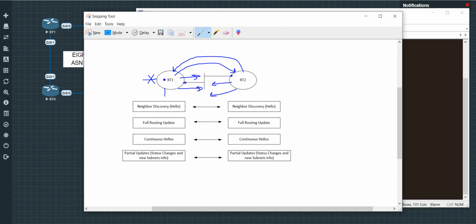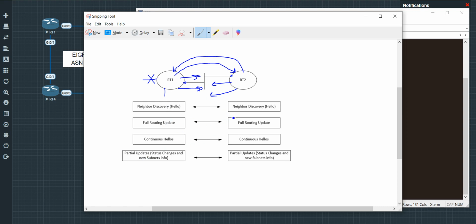Router 1 will tell router 2 that it lost its particular network, and to not send any traffic to router 1 for that network. That's considered a partial update, and this only happens when there's an event. It doesn't do a full routing update, it just does a partial update.